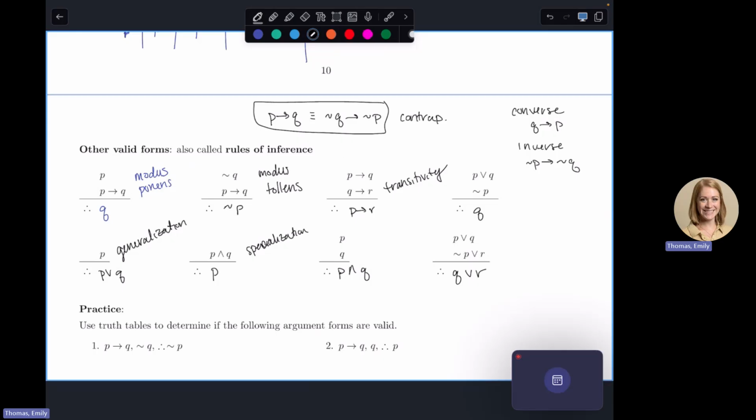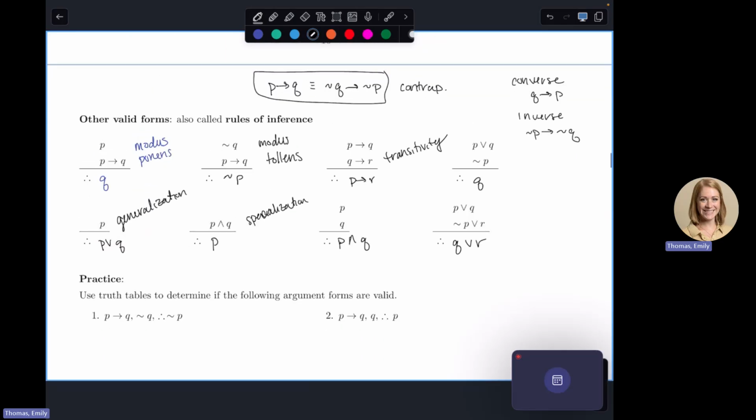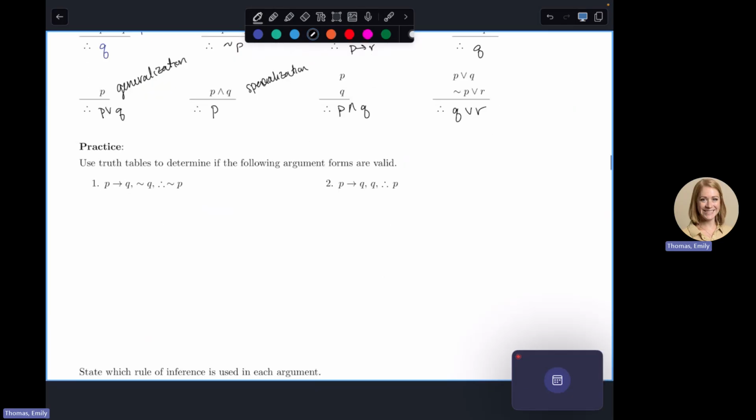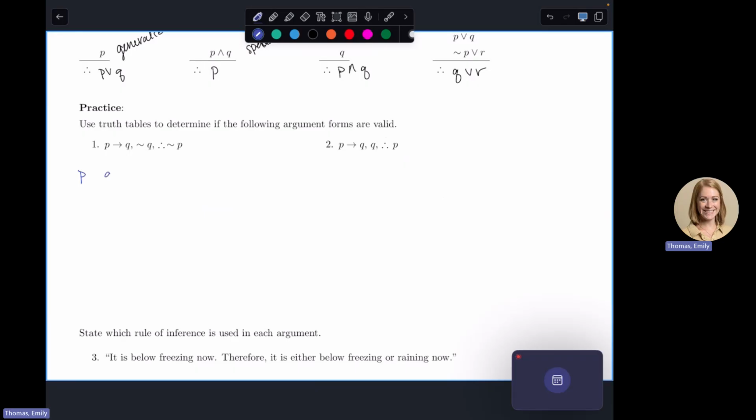Okay. So we are going to use our truth tables to talk about these two things and whether these argument forms are valid or not. So hopefully you can see that one is the modus tollens form. You see that? This is P implies Q and also not Q, so not P. That's this guy. We're going to prove that with the truth table. This one we'll also show in a second, but let's do the first one. So P, Q, P implies Q, not Q.